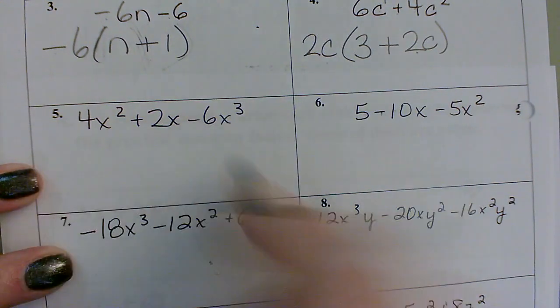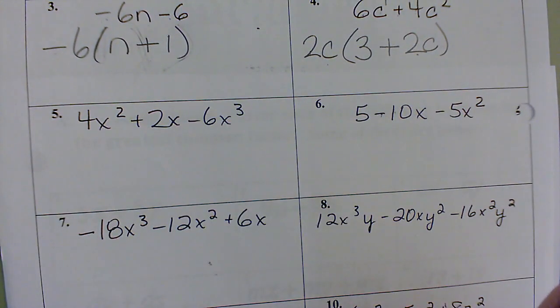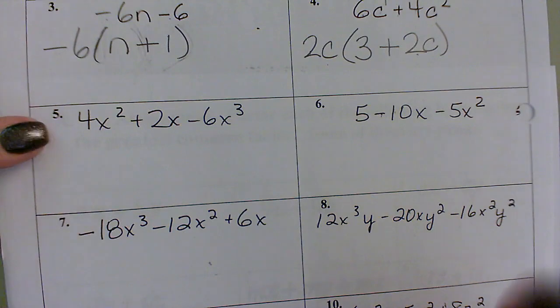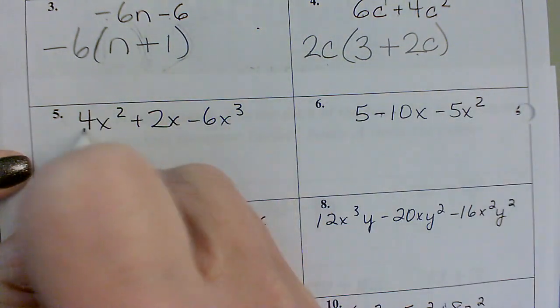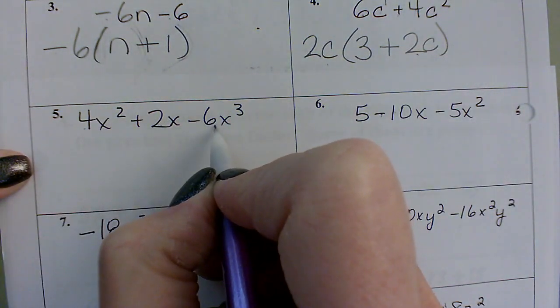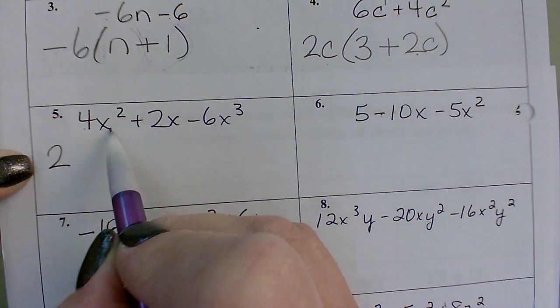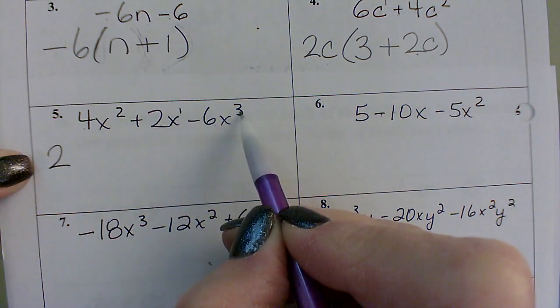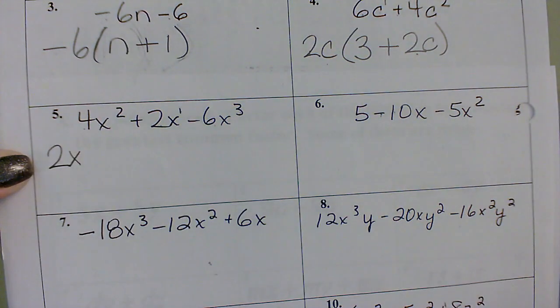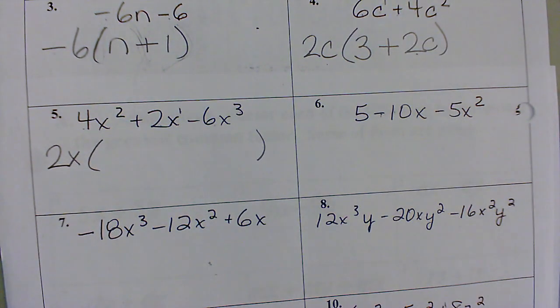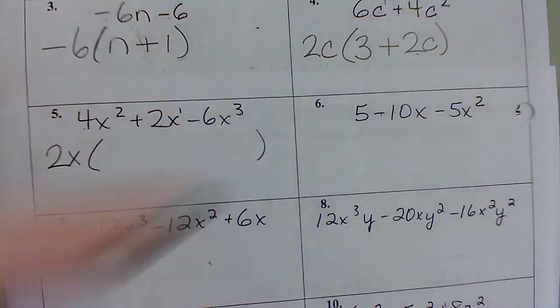All right, so now we have 3 terms. Let's go. Okay? So I have a 4, a 2, and a 6. I need to remove a 2. That's what's common between 4, 2, and 6. And then I have 2 x's here, I have 1 x here, and I have 3 x's. I only have 1 x among all 3 terms that I can remove. That's it. Now inside my bracket, what's left over has to contain 3 terms, because my original had 3 terms, my answer will have 3 terms.